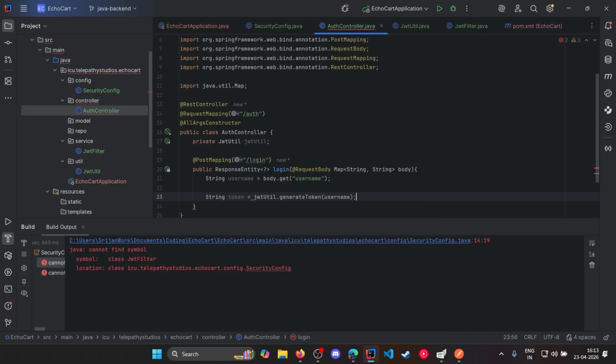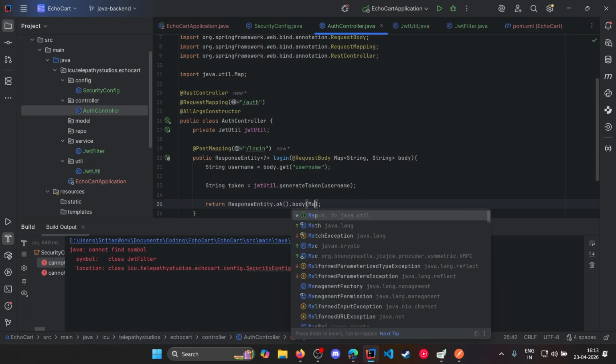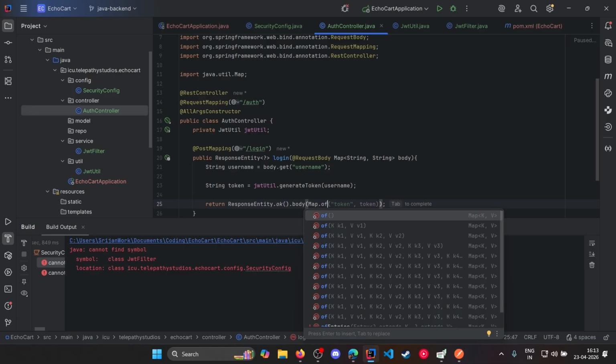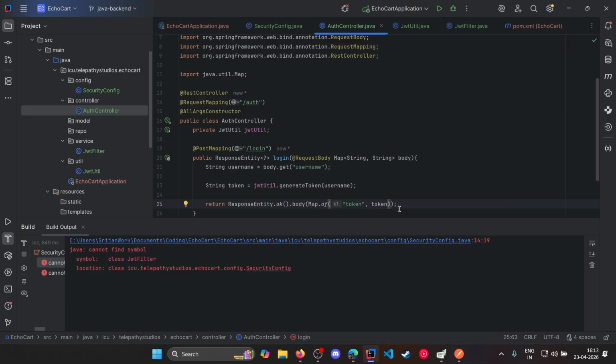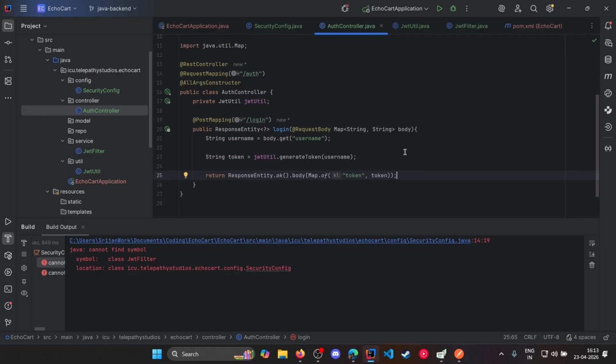This is very unsafe. I'm just using it for testing purposes. Don't do this in the official application, or it will be hacked in a day. So yeah, let me return this as a map. That's done, and just for testing purposes I can for now just focus on this only.